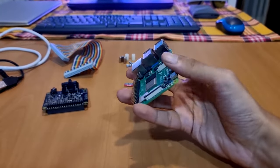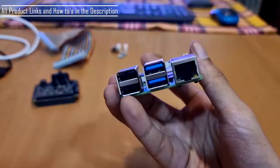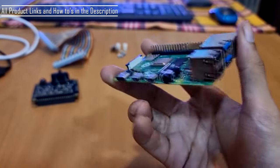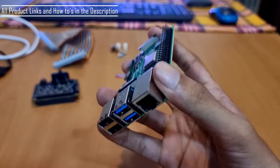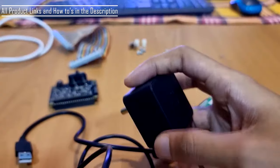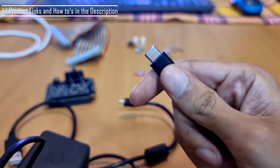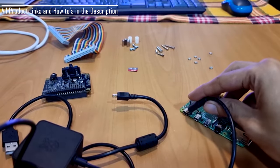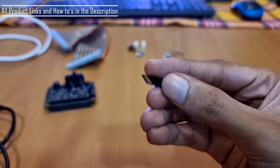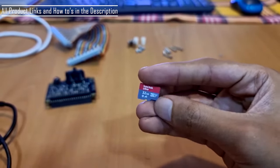So this is a Raspberry Pi 4, comes with 4GB of RAM, has two USB 3.0 ports, two USB 2.0, one Ethernet port, has inbuilt Wi-Fi and Bluetooth too. Power supply is 5V, and it has USB Type-C. So the USB Type-C goes in this jack and it powers on. I also got an SD card to install any OS on this. I'm using Lineage OS for this right now.